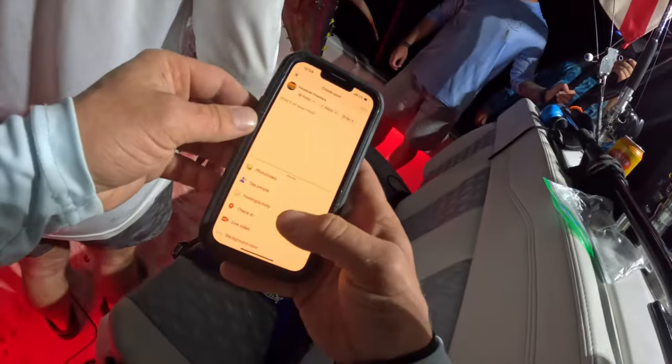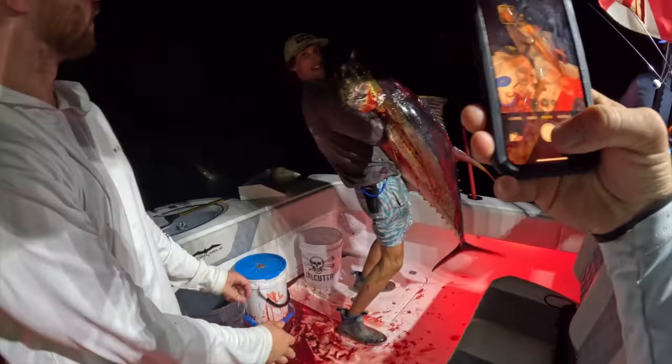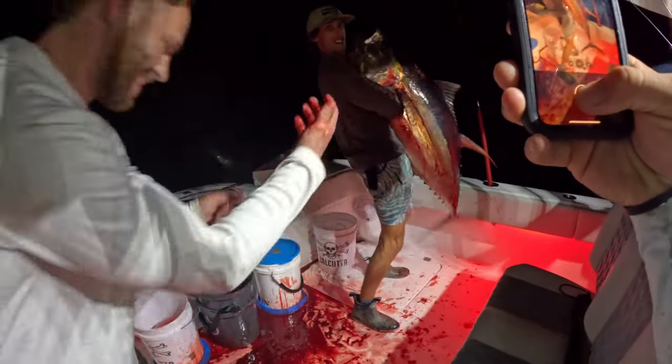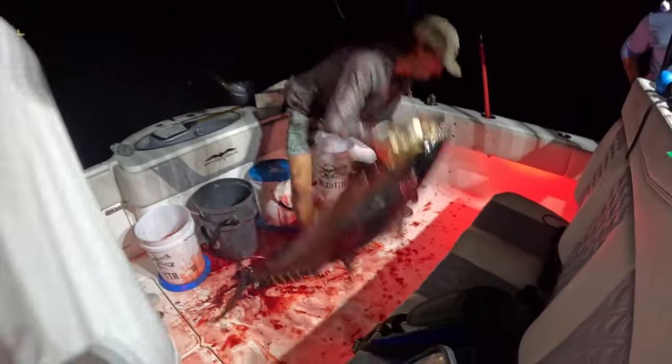Alright. Yeah. That's a toad. That's a toad right there. That's bigger than anything we caught down in Venice. I think mine was about that size. Boys! Yes, sirski. Nice. Alright, get a picture.